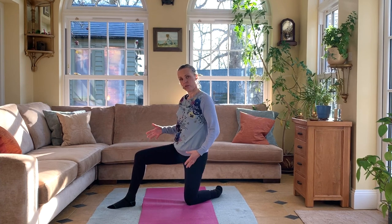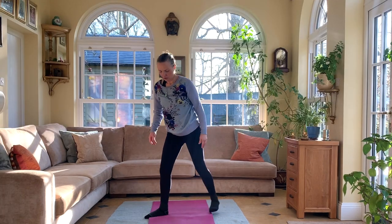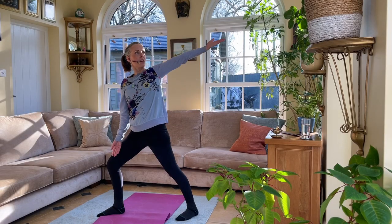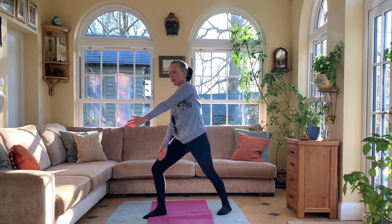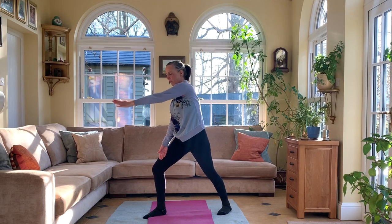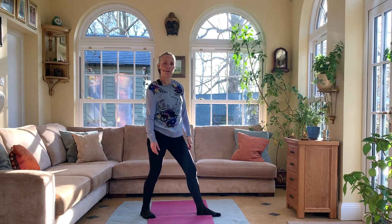If it's difficult for you to be on the ground, then coming up, and you might just want to do this in this fashion where you've got one knee bent, the back leg is straight, bring the arm round to the 1 o'clock position. And that is equally as beneficial for the body. A wonderful thunderbolt movement. So there were three different positions there. We're going to do the same again on the other side.